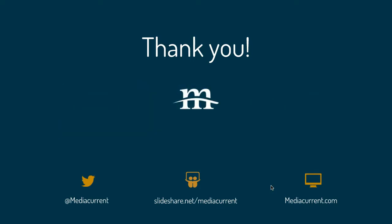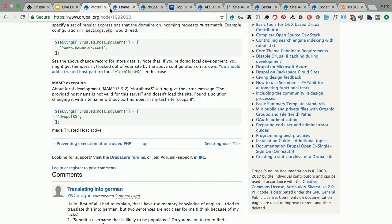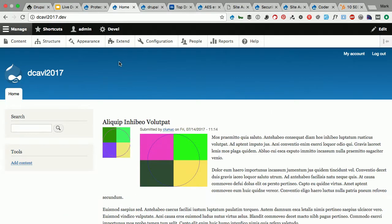I've got a Drupal 8 site here for the demo — I'll put a link out there, this is on GitHub with some examples. We'll step through what it looks like and how I think through doing some audit-type things. Please ask questions along the way. Let's take a look at some of the reports that Drupal gives you out of the box. This is Drupal 8, but a lot of this applies to Drupal 7 as well. If we go into Drupal 8's reports section, let's take a look at available updates.